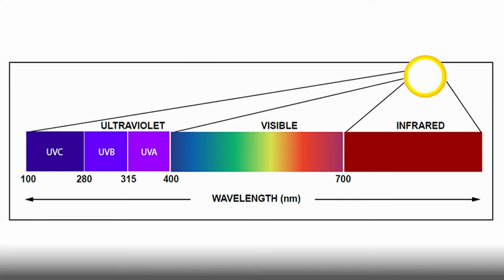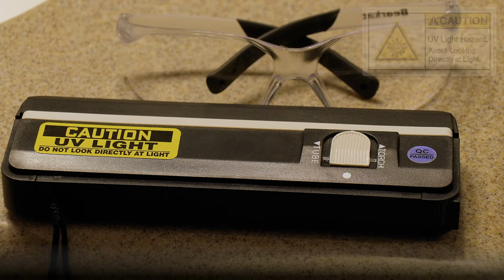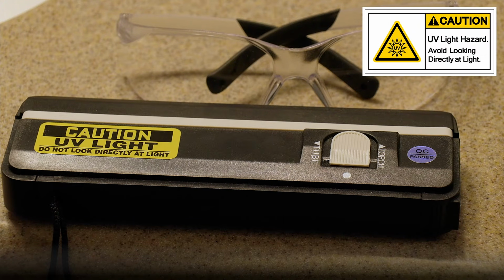To view a mineral's fluorescent properties, it's helpful to have a source for long-wave and short-wave UV light. Long-wave UV light is any wavelength between 315 and 400 nanometers, while short-wave UV light is anywhere between 100 and 280 nanometers. Both can be useful since the same mineral may fluoresce a different color when exposed to different wavelengths of light. These lamps can be dangerous, so it's important not to look directly at the light and to wear eye protection while using it.